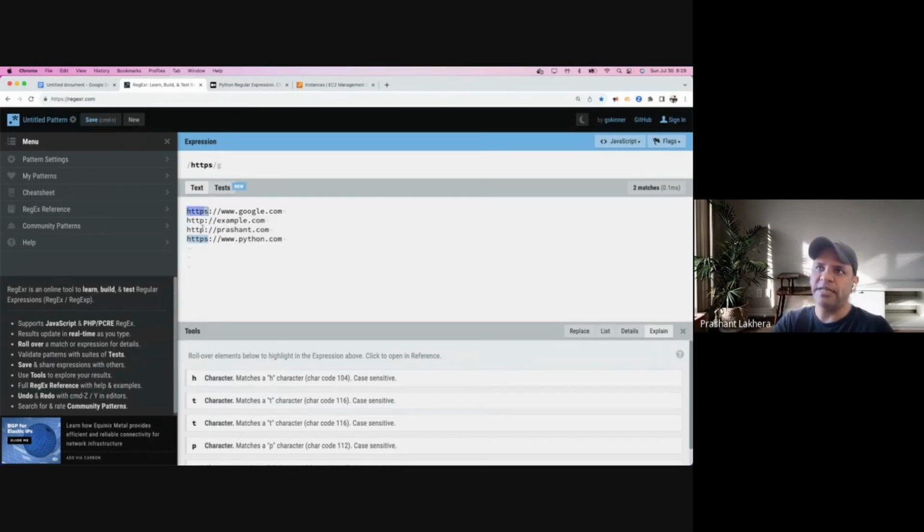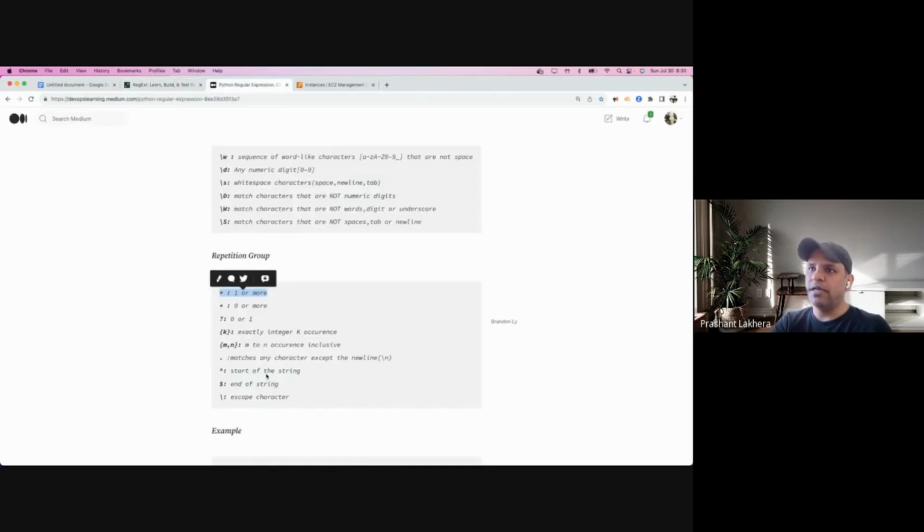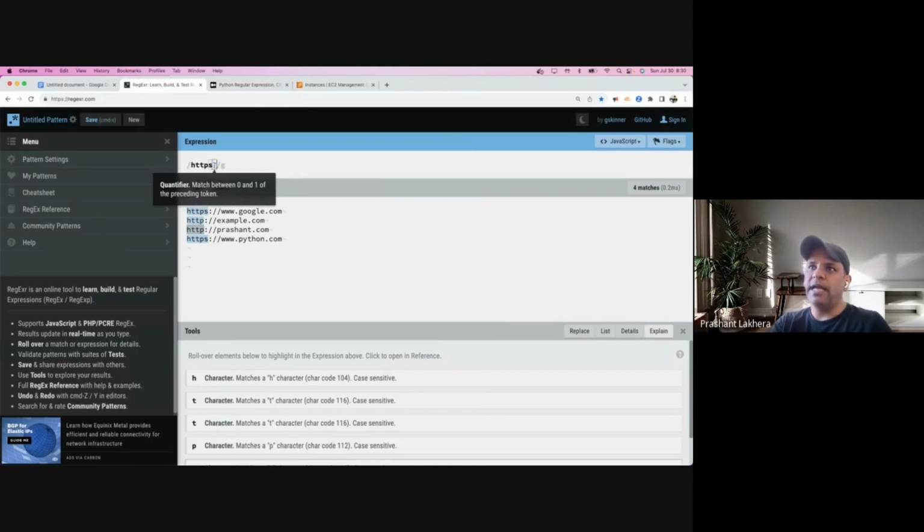HTTP is sure to be there in each and every case, but S is present in some cases and not present in others. Does anyone know how to express that this thing might be present or might not be present? So we will use the question mark. And what is the question mark going to do? It matches 0 or 1 time. If the entry before it, which is S in this case, is present, it is fine. If it is not, then we are still going to match the following regular expression.